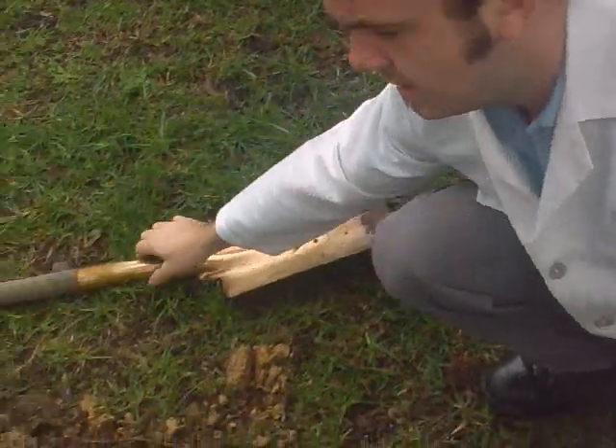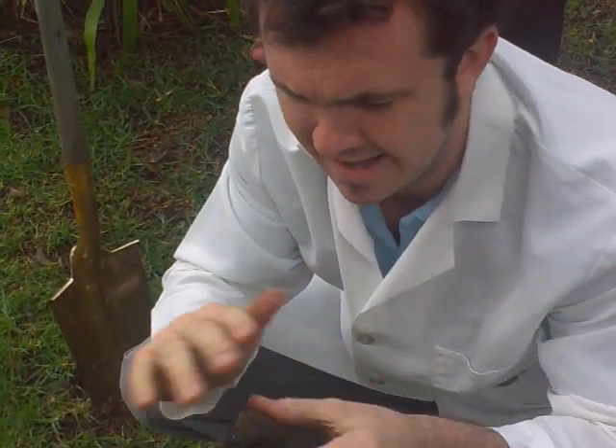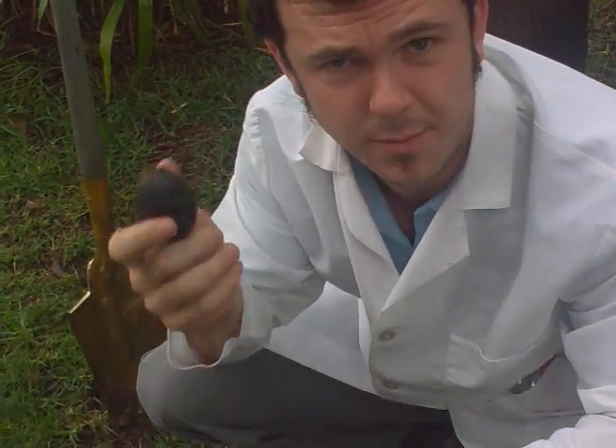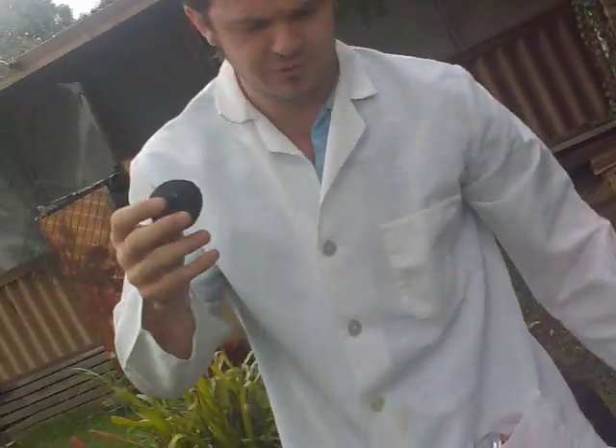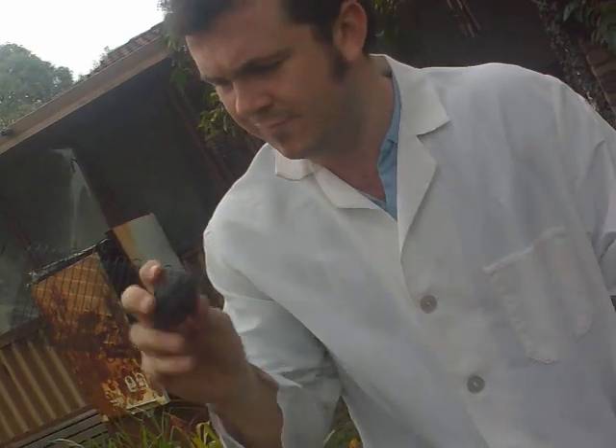What we really like to find, if we dig down even further, is other organic matter that has been further compressed over millions of years, even further down, which contains a lot less moisture. This is what we call anthracite or black coal. This is the best kind of coal because it doesn't contain much moisture and as a result it burns really well and produces a lot of energy to make electricity. Most of the electricity in this country is produced by burning coal.